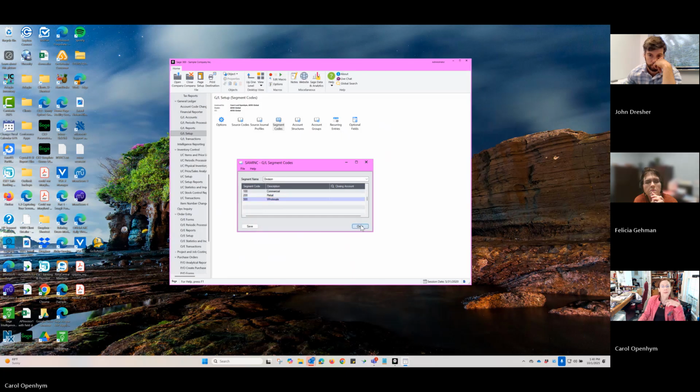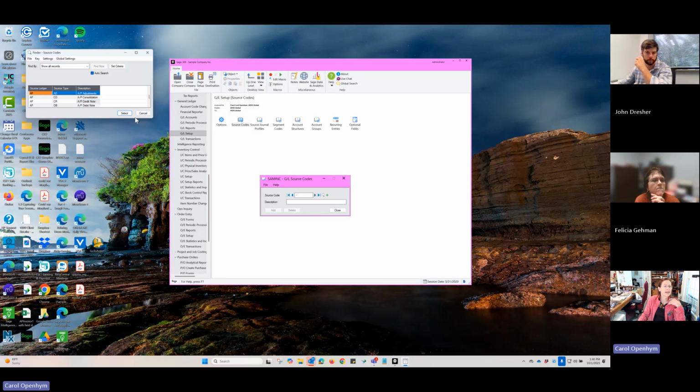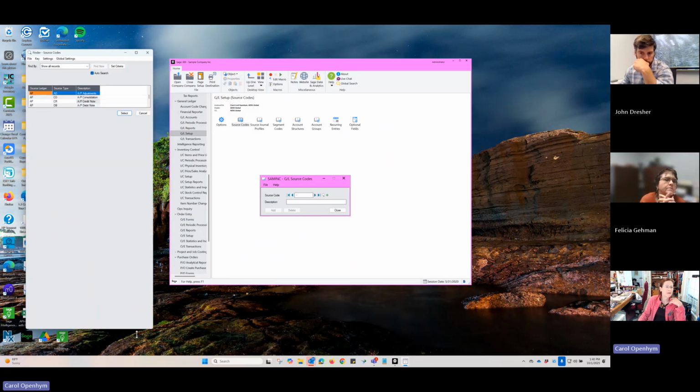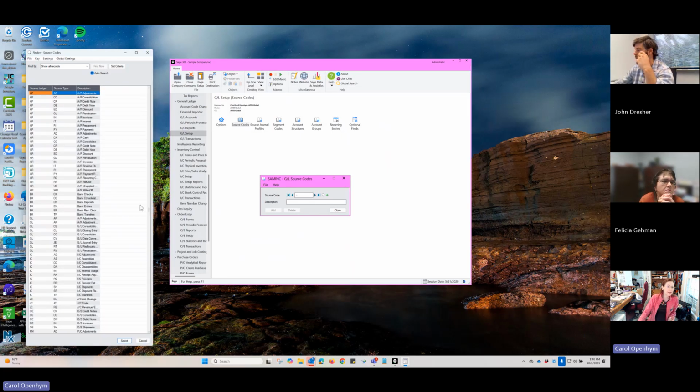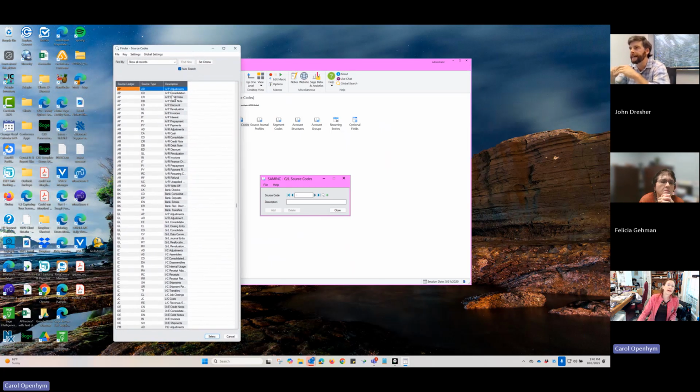Okay. Let's see, source codes again. These are just the things that identify what kind of entry something is. They come with the program, so you can create custom ones, but for example, if it's an accounts payable invoice, the source code is always going to be APIN.